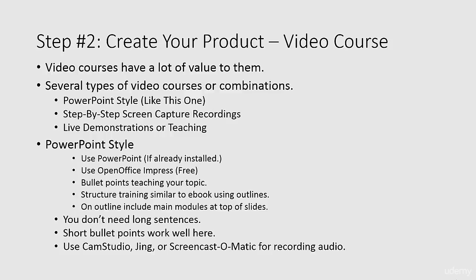You can use Cam Studio, you could use Jing, or you could use a software called Screencast-O-Matic for recording the audio and video of what we're seeing. So you're going to need a software to record your screen. Cam Studio is completely free for PC. Jing works with a PC and a Mac. And then Screencast-O-Matic, you can just Google screencast-o-matic.com, or just Google Screencast-O-Matic and you'll come to their website. Completely free software that you can use for screen capture. So those are all 3 options, completely free solutions that you could leverage.